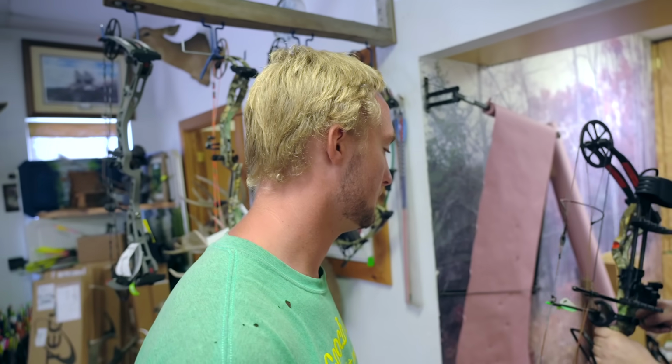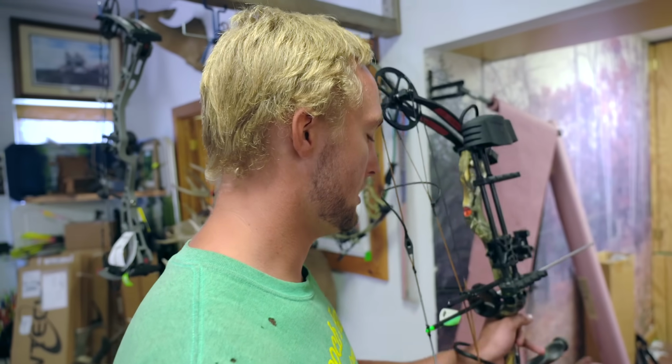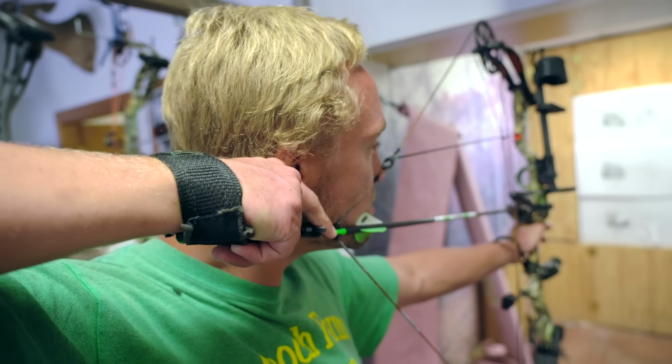That's the nice thing about coming and shooting a bunch of different bows. That has less shock. After my wrist isn't moving nearly as much when I get done shooting it. Right into that jawline, nose on the string.